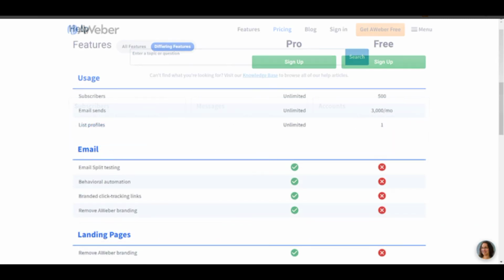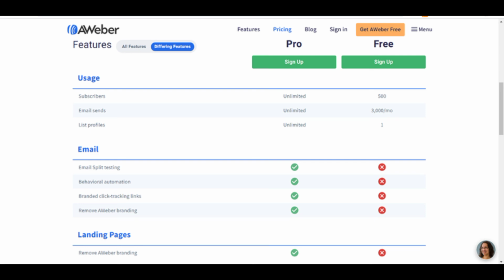7. Aweber pricing. Aweber has one of the most straightforward and easy to understand pricing structures available. Its free plan allows you to send up to 500 emails per month to 3,000 subscribers. While it contains a huge number of features for a free plan, it doesn't include A/B testing or automations based on past shopping behavior. There is only one paid pricing plan, which has varying costs depending on the number of contacts. The price starts at $19 per month if billed monthly. There is a 14.9% discount if you pay annually.